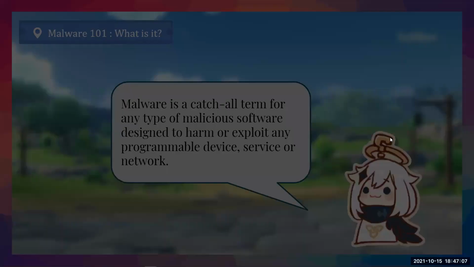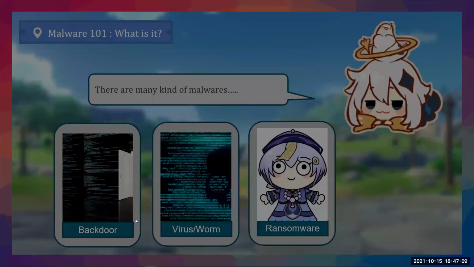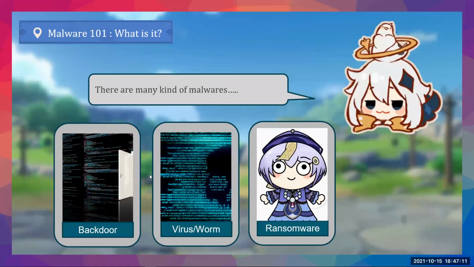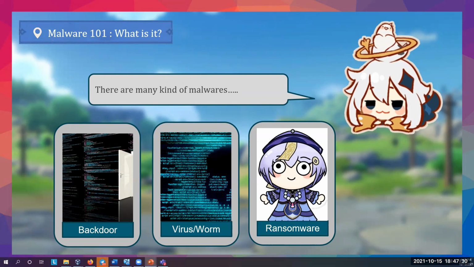So there are different kinds of malware. There is backdoor malware, which allows a user unauthorized access to a computer system. There's also virus or worm, which are usually intended to carry out a certain specific attack. And there's also ransomware, which will usually lock down your computer and ask you to pay some Bitcoin to a particular address in order to unlock it. Let me give a few examples of how it actually looks like in real life.